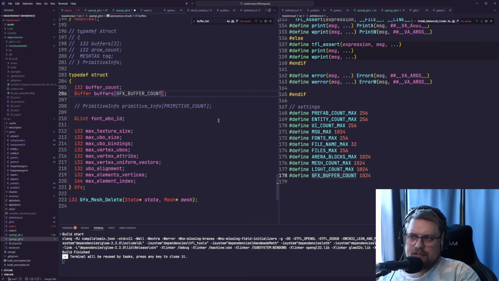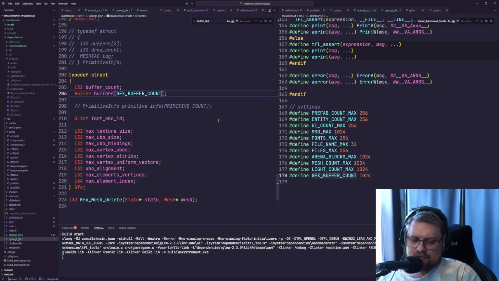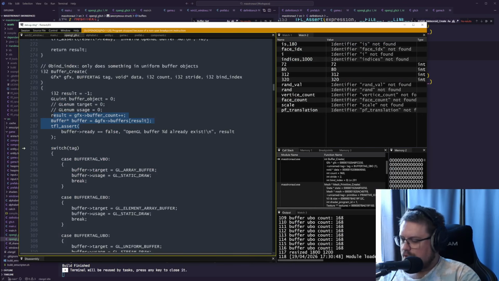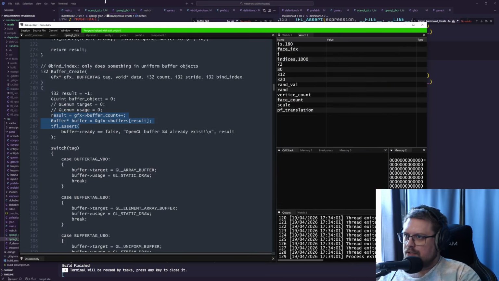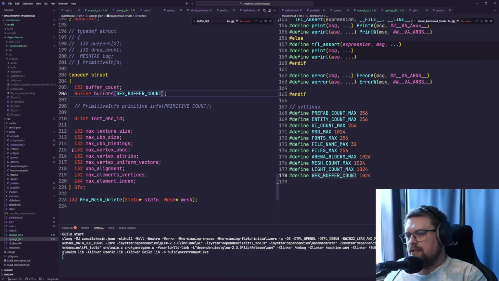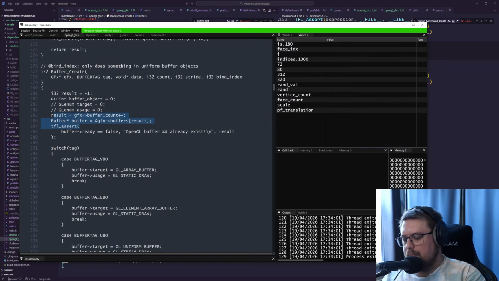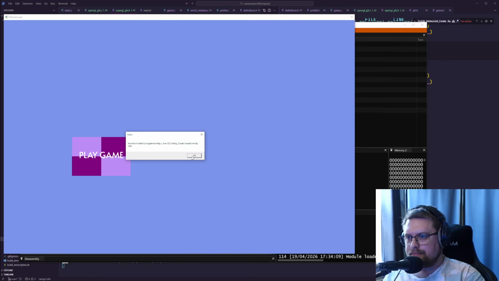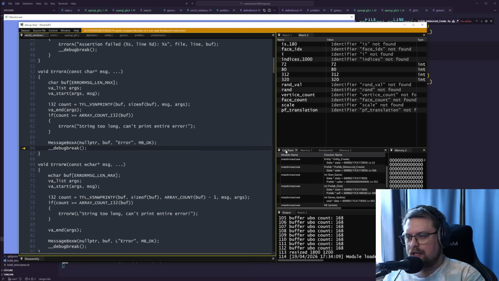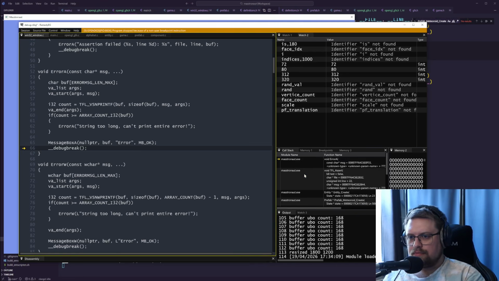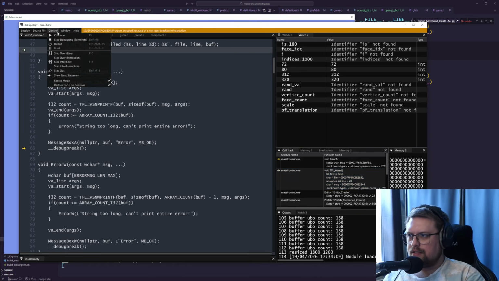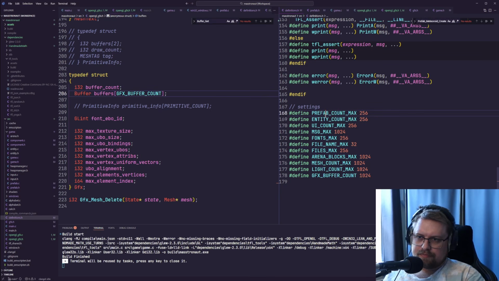This is still not going to be enough, I think, because there's 2 buffers for every object. First, we need to stop running it. So if I do it 1,000 times, I'm gonna need 2,000 buffers for that. But we can try. Invalid entity slot. So do I have too many entities as well? Prefab count max.